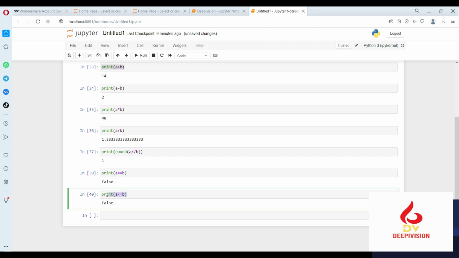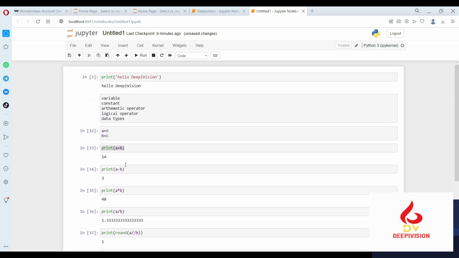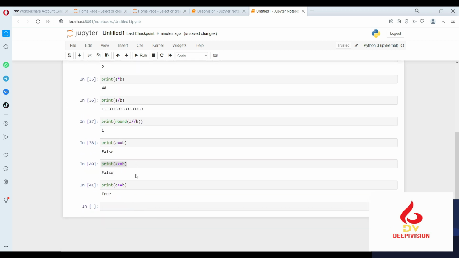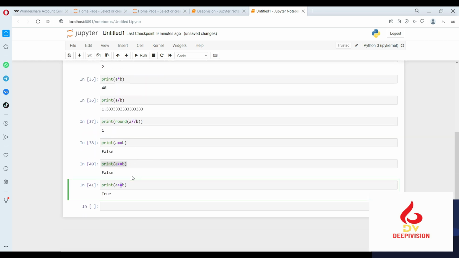Similarly, you can use this one, A is greater than B, true. Yeah, A is greater than B. Okay, so these signs are greater than or equal to, less than or equal to, or equal to. These are all logical operators, and you can use them.